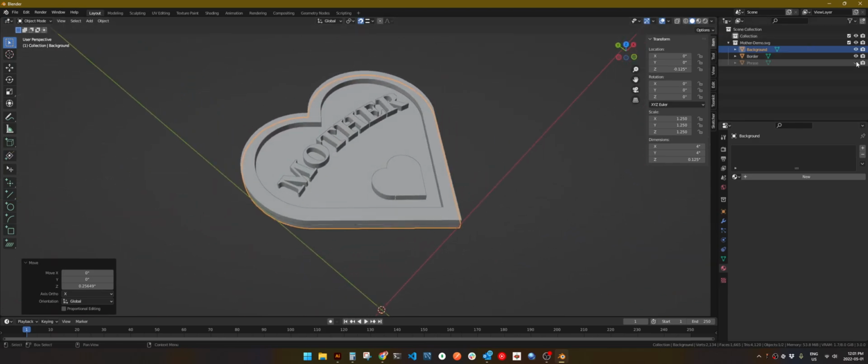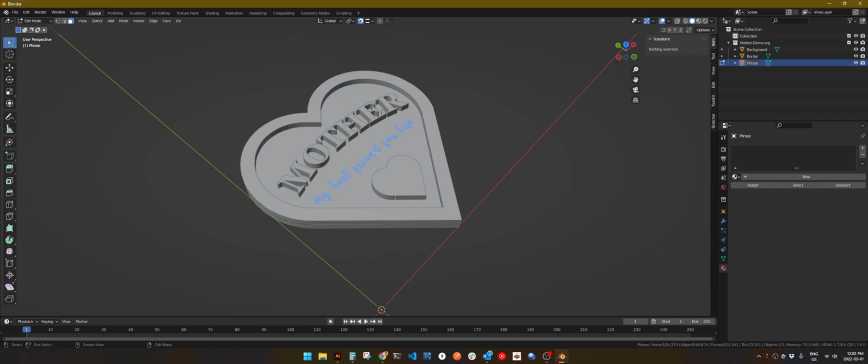So now introducing the phrase is going to be a little trickier. What we have to do with the phrase is we have to select it, we have to thicken it, and then we have to cut it using a boolean operation into the background. So our first step is the same as what we've done for the other ones.